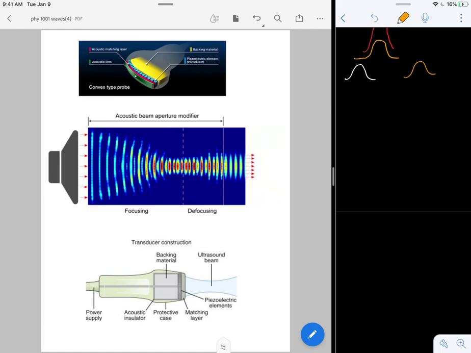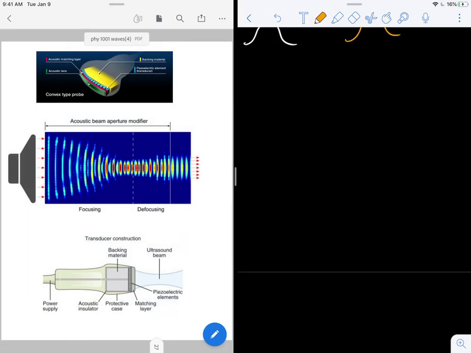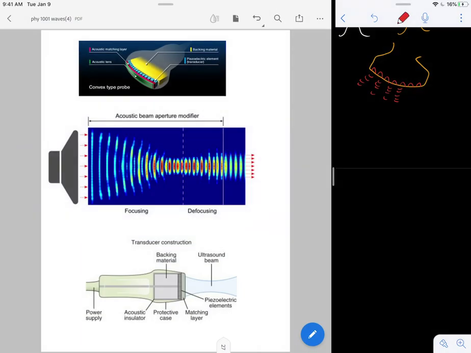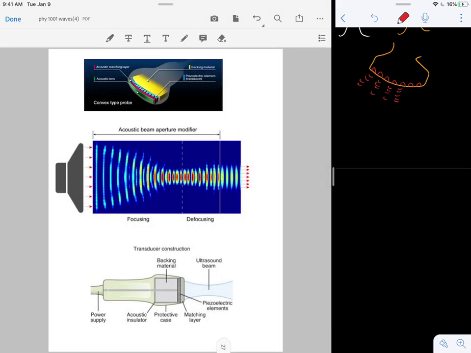But also, for transducers, you can use what I just mentioned not just to create images, but to direct the beam from a transducer. So this is your transducer here, and how it works is that you have a bunch of little sound sources, and each source sends its own wave. You can synchronize the sources, so in some places they add up, in some places they cancel, and you can create a beam with a particular shape, so that it's most intense here and less intense in other places.